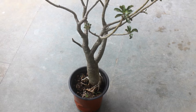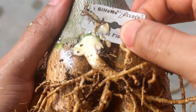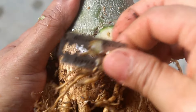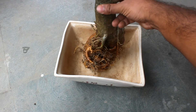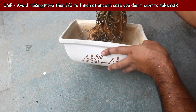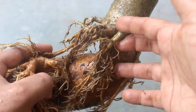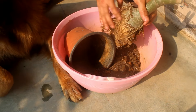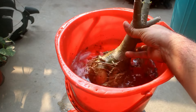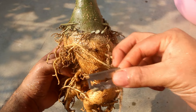Today I would also repot this plant, but I am not going to do any root pruning on this plant. I have pruned roots in some of my other plants, so let's move to that episode where I am going to show you the most essential things. While growing adenium plants, it's a good idea to raise the base of the plants every year when we repot — we do this to get a bigger caudex. In some plants, I don't like to see the fiber roots from the caudex going here and there, so in that case I prune the roots. Before pruning the roots, take out the plant from the pot carefully. Next, clean all the roots and get rid of the old soil using normal tap water. Now we can start pruning the roots — I am pruning most of the fiber roots along with some bigger roots which were growing from the top part of the caudex.